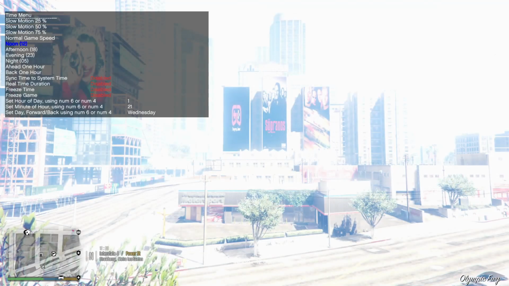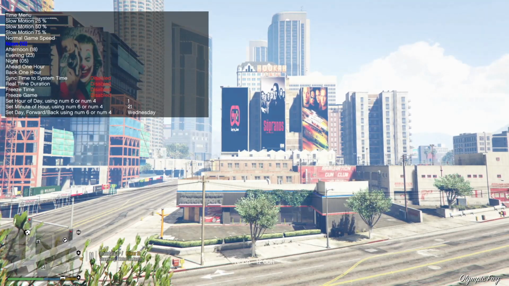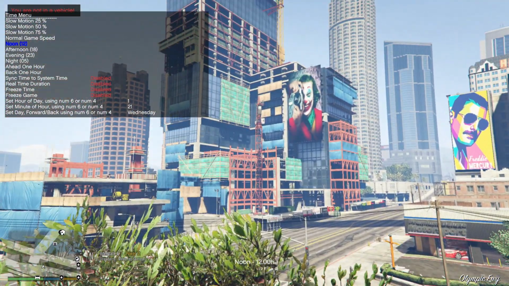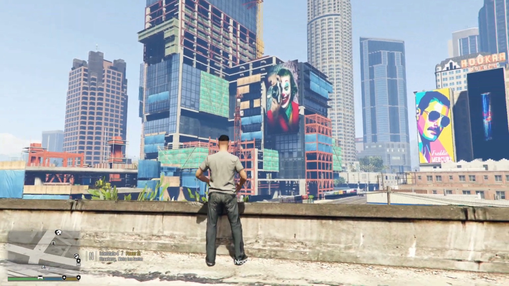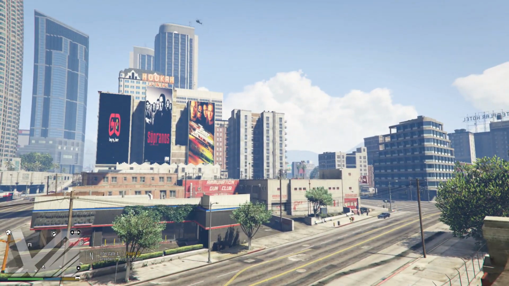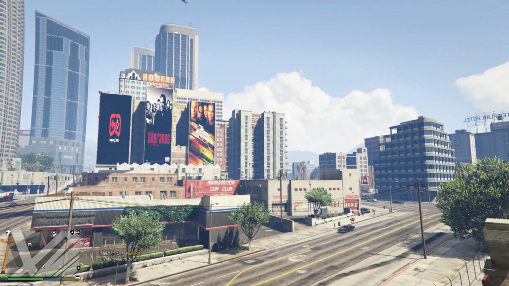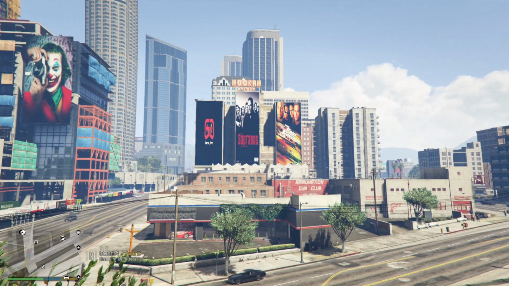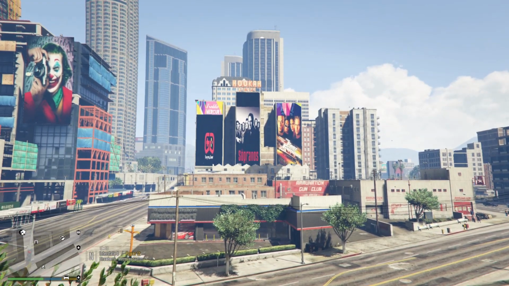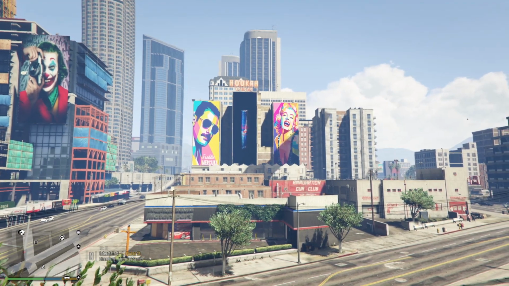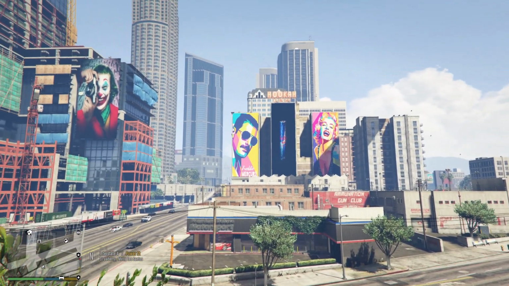Daytime? All right, let's go to noon. Ooh, that gets bright. Now, this is no graphic mods in my game either. But I will warn you that with graphic mods, let's say you got ELS and you got better radiance or any kind of police brightening or reshade, you can see, now these look so good during the day. Now during the day you can't see any of the little flaws, right? They look so good.